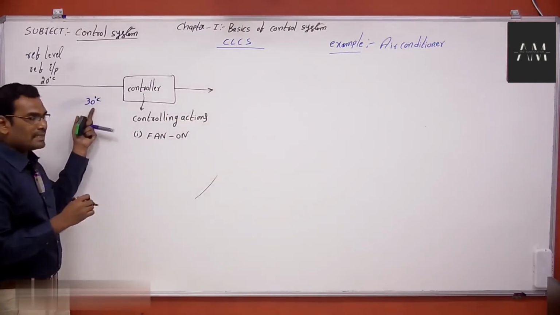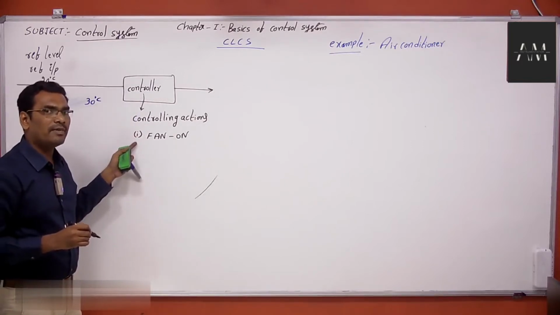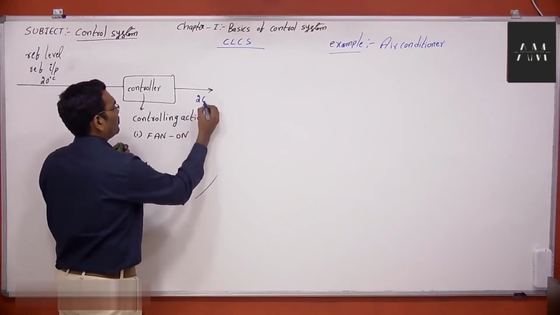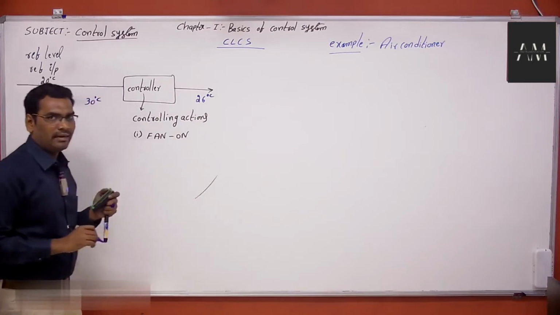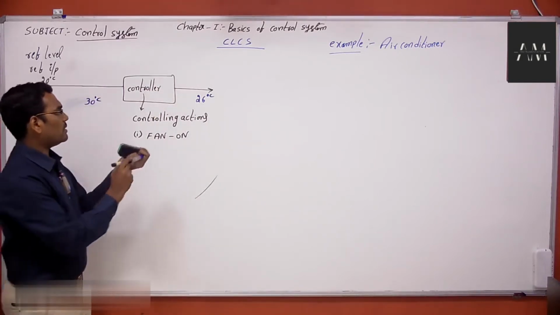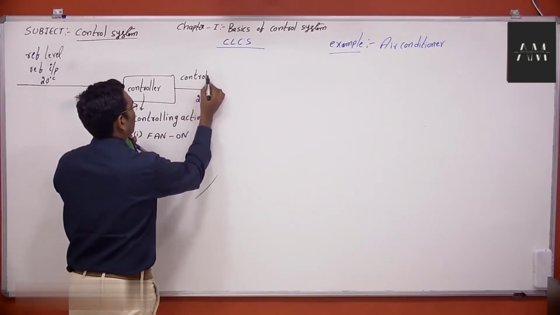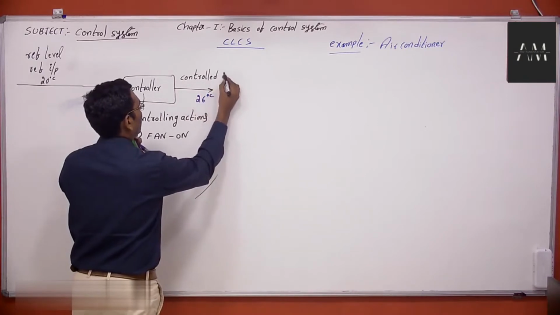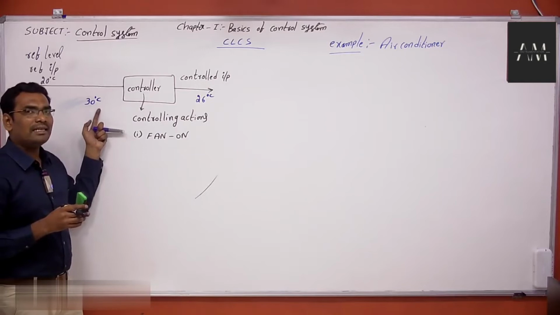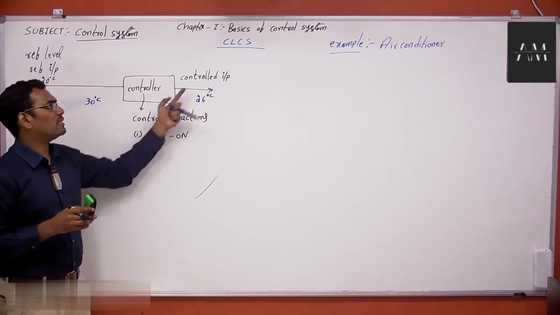Now, this 30 degrees centigrade is fully under the controlling actions produced by the controller. One of the controlling actions is fan mode is on. Therefore, this 30 degrees centigrade is controlled and it will become some 26 degrees centigrade. That's what we called previously. What is the controller output we are calling, as previously? This is nothing but controlled input. Therefore, this is controlled input.